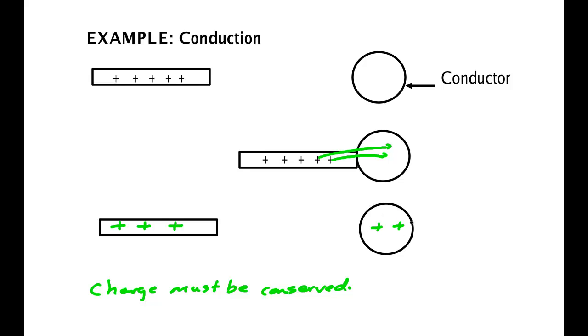Now, you can have 7 plus and 2 negatives. Remember, these showing 0 is really not 0. There are pluses and minuses. So if a plus was to leave, it would leave behind a minus. The plus and the minus together equals 0. When you add up those numbers, they better stay the same in each one of your drawings. That is charging by conduction.